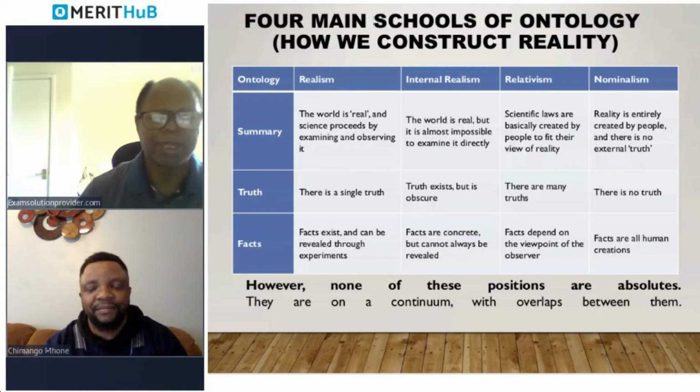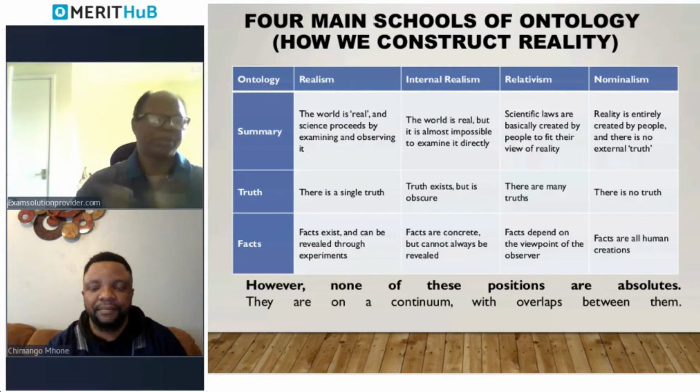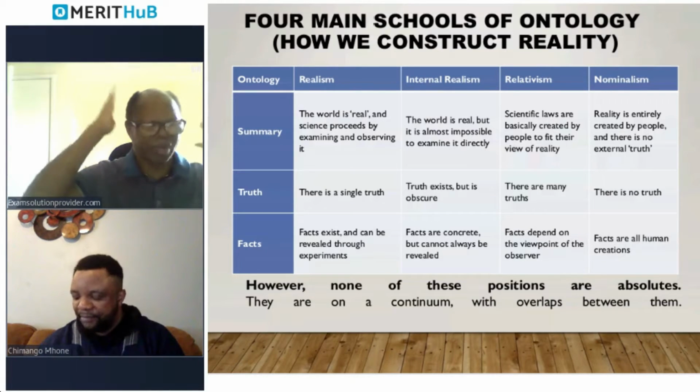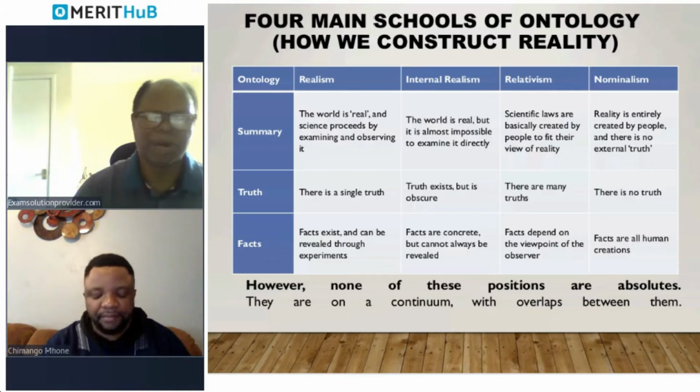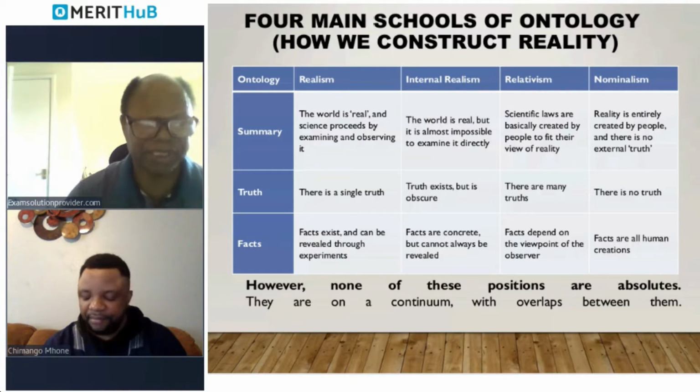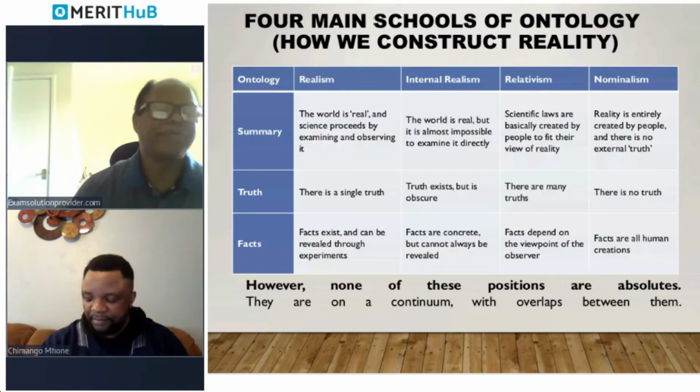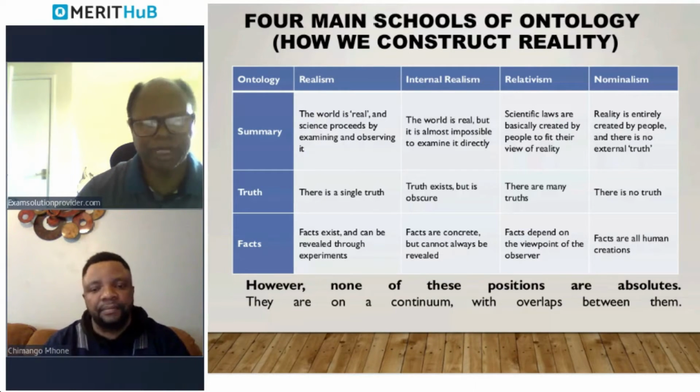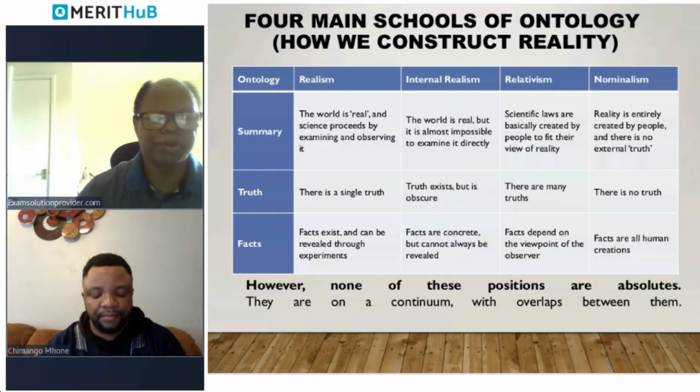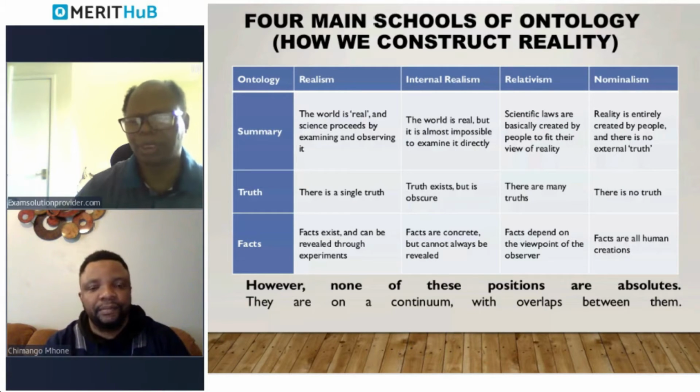Now, the most important thing is that none of these are absolutes. That's why they are in a continuum. They overlap, so they spread over a length. There's no one thing. These are just debates of thinking, debates of reasoning, and it's healthy for us. We are making use of our brain rather than using it to drink beer. At least we are thinking about what is good for us. But sometimes it can confuse people more.